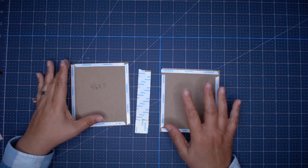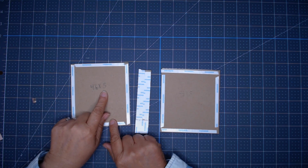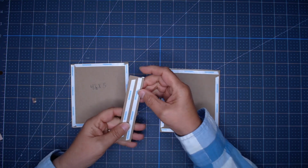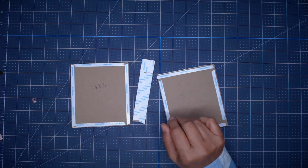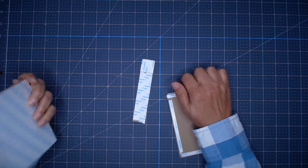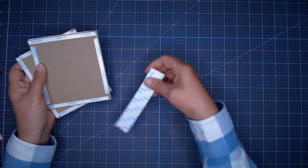All right, to make the mini album, I have 2 pieces of chipboard cut 4.5 by 5, and then 1 piece of chipboard 1 inch by 5. I've already put score tape on to save us some time. I've got it around the edge and on the top.